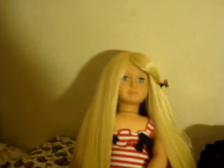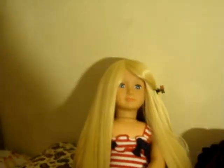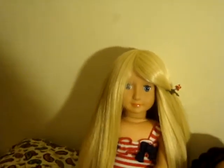So there it is at the bottom. See, I've trimmed it. This part is a little bit lower because I parted it more to the left side of her hair. But when I part it directly in the middle, it is completely straight. So that's her.